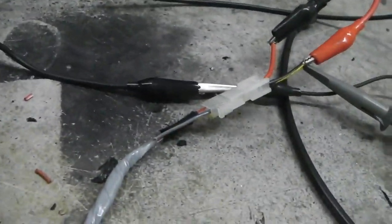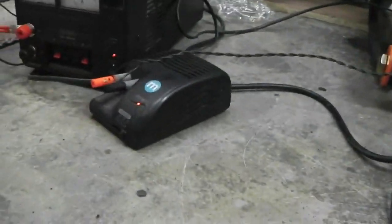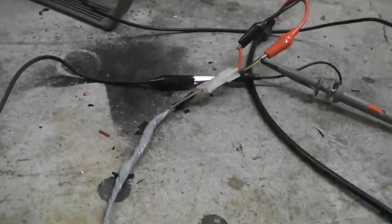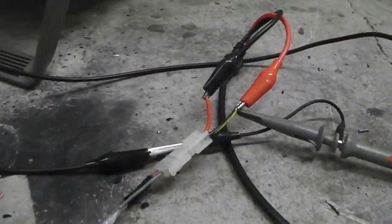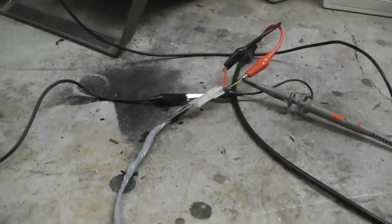There's a ground link there to common ground the input of the speed signals. These pieces of kit have to share the same ground as the power pack that you're using, so that it creates a loop. Otherwise it won't read the speed signal. If you are doing this at home and you're injecting a speed signal in, make sure you common the ground up from the square wave generator, otherwise it won't read it.